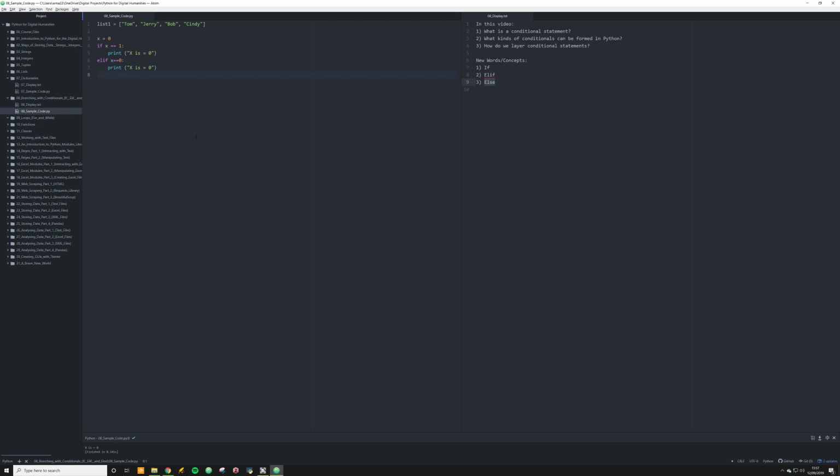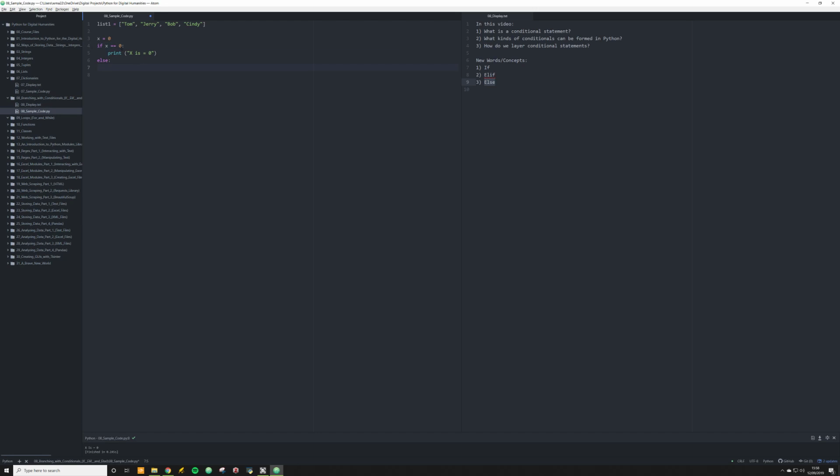Now once again, it prints it off because we have said, if x is equal to 1, then do this. Because it's not, we go down to the next line of code, which says, or if x equals 0, then print this. A great way to escape this is we can also use the command else. What this is going to do is say if x is equal to 1, then print off this, x is 0.